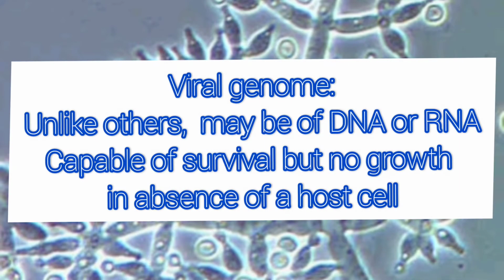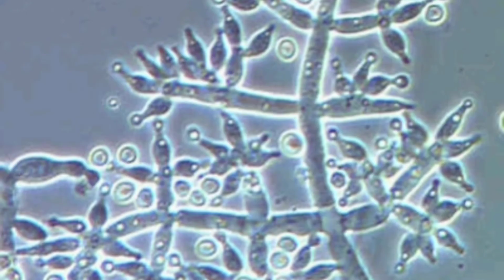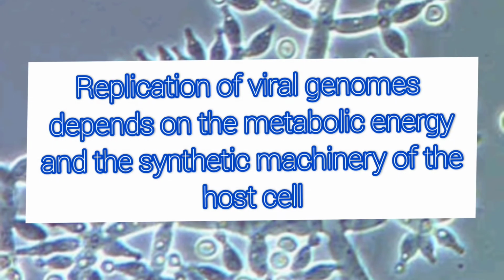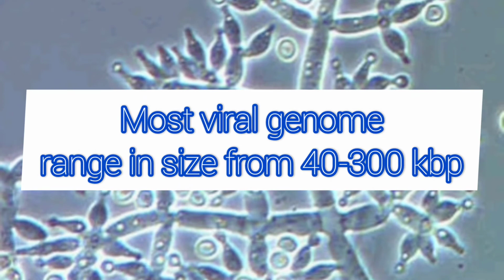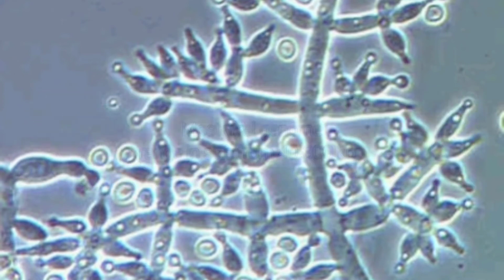Viral genome. Unlike others, it may be of DNA or RNA, capable of survival but no growth in absence of host cell. Replication of viral genomes depends on the metabolic energy and the synthetic machinery of the host cell. Most viral genomes range in size from 40 to 300 kbp.